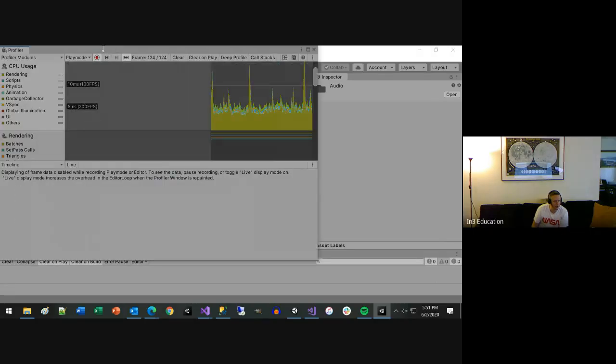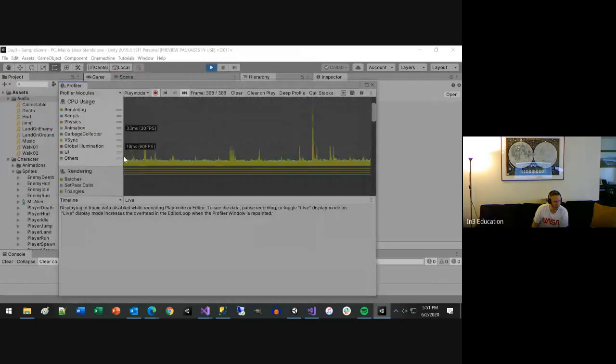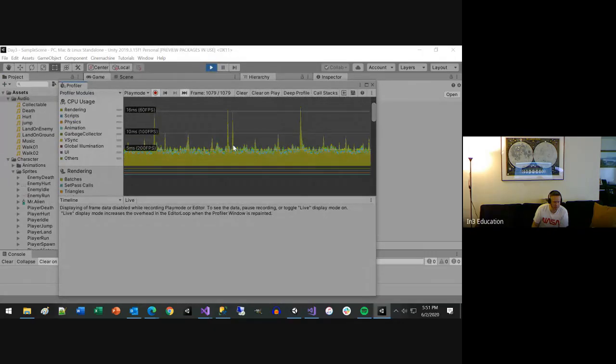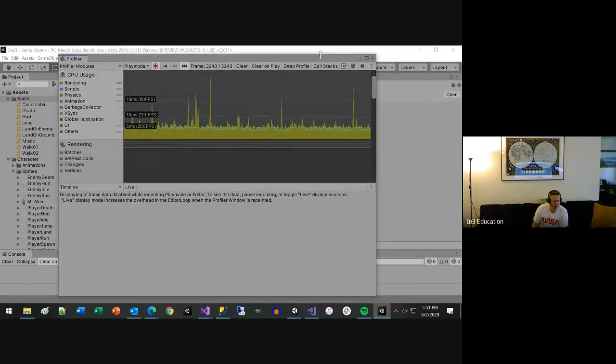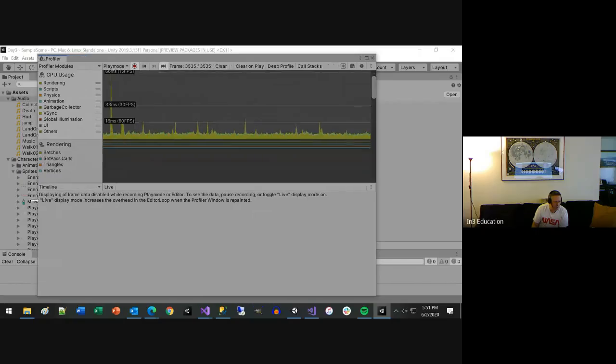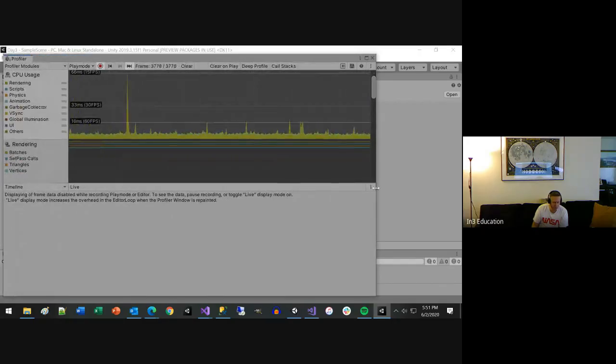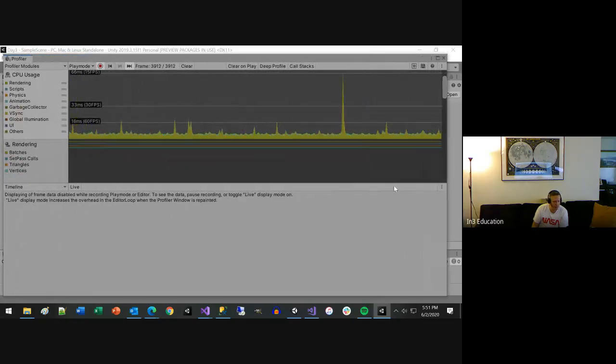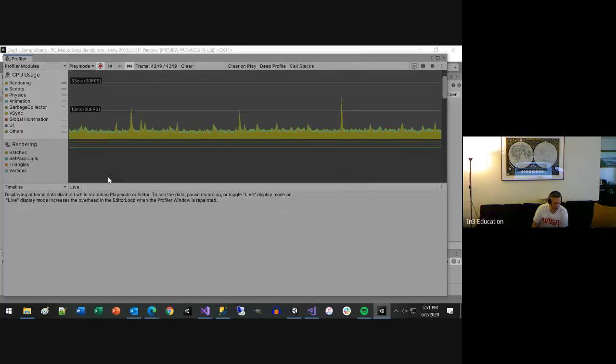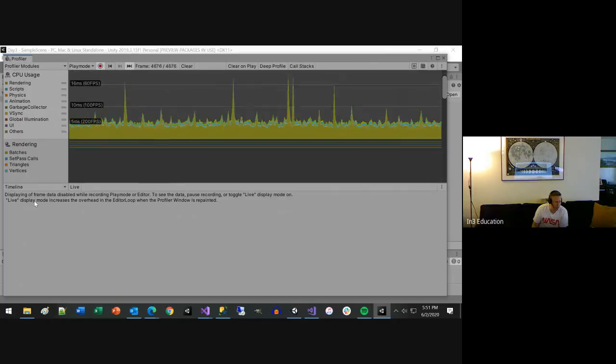The profiler gives you a breakdown of how your game is using memory. This can be used to identify memory leaks. This can be used to see where system resources are going. It's kind of a memory hog too. If you've got this thing running in a window on the side, it will probably slow down your game just because it's tracking so much information.